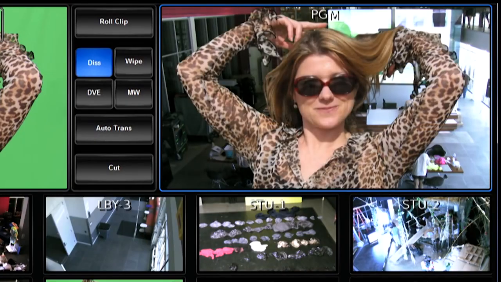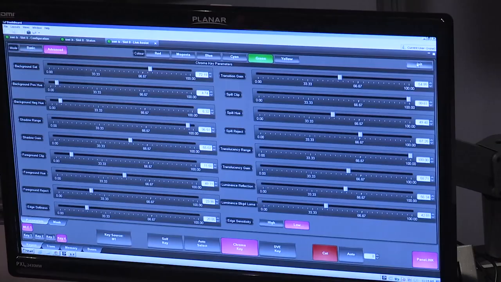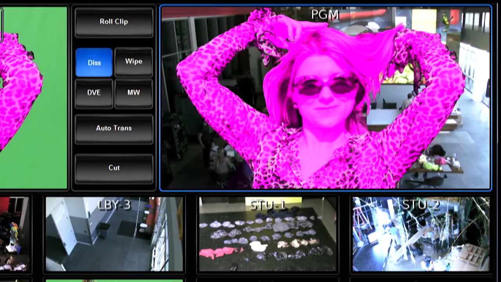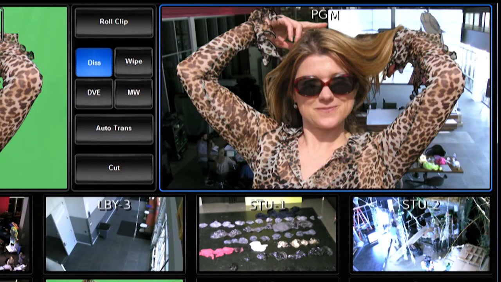Now it automatically will initialize and perform the chroma key. So if we change this and do this over again, choose this, select green, and hit initialize, you can see that it performs an algorithm and automatically performs the chroma key.